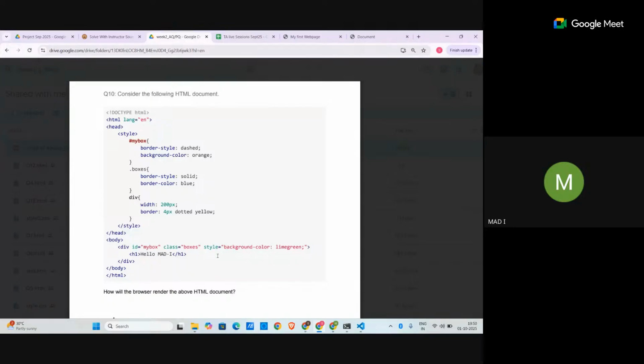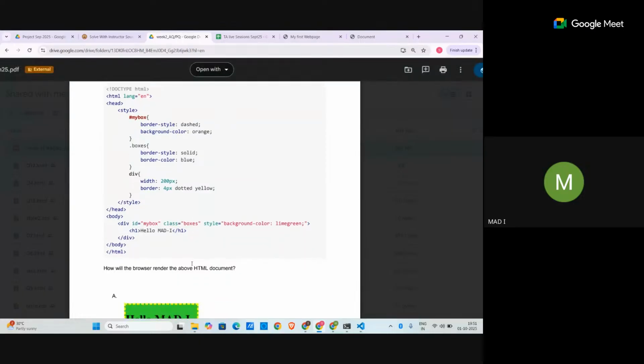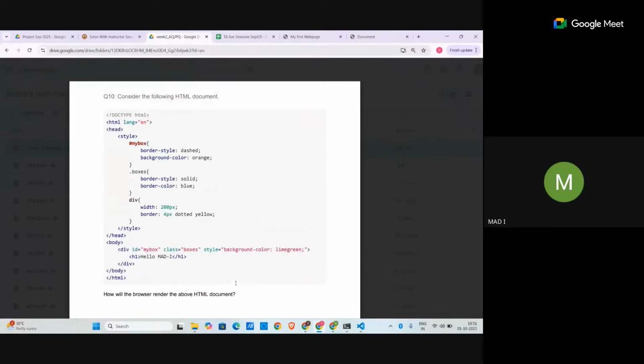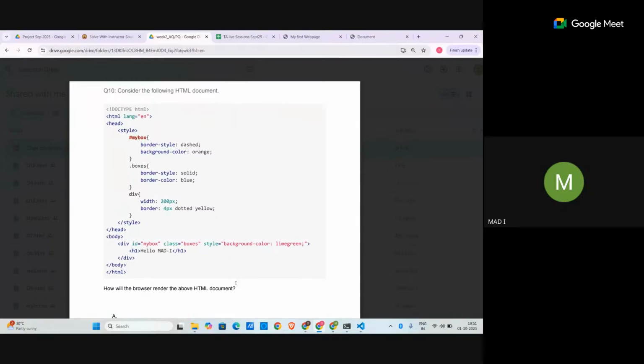Okay, and it has the text hello mad1. Now we will see this question. How will the browser render the above HTML document? Now, the first thing is, where are we writing this ID class? We are writing it over here inside this style tag. So this is part of internal styling.